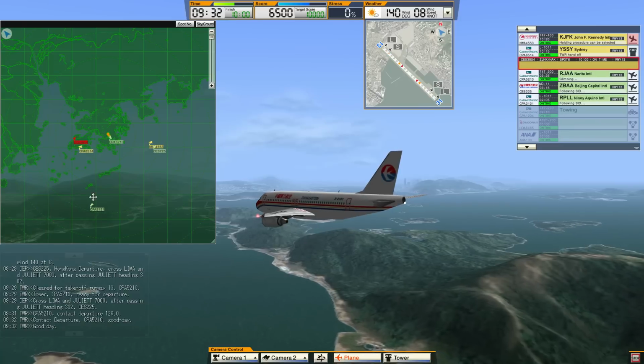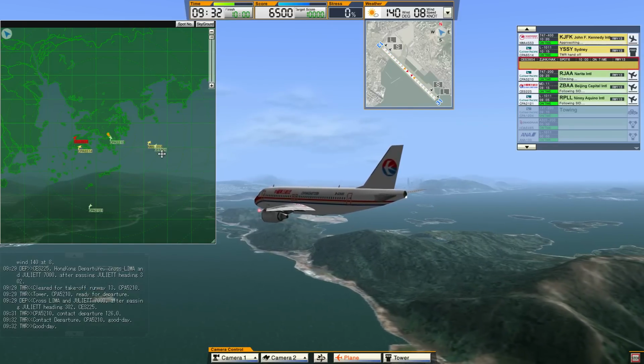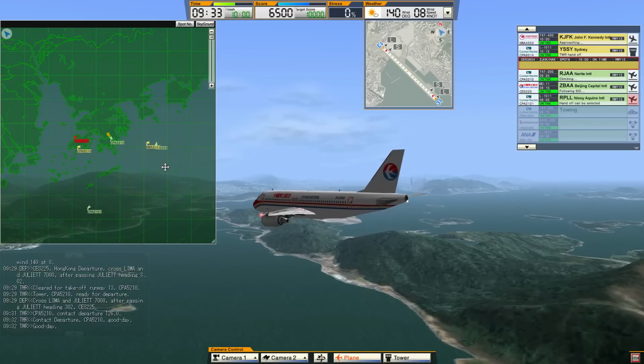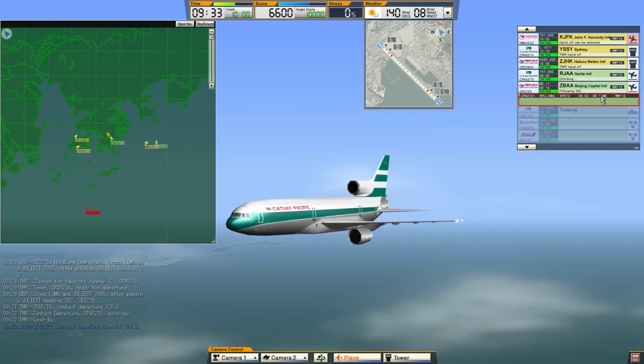In some of the other airports, you need to control the altitude of the planes so as to avoid them crashing into each other. It's pretty irritating. Just so many things to keep track of.